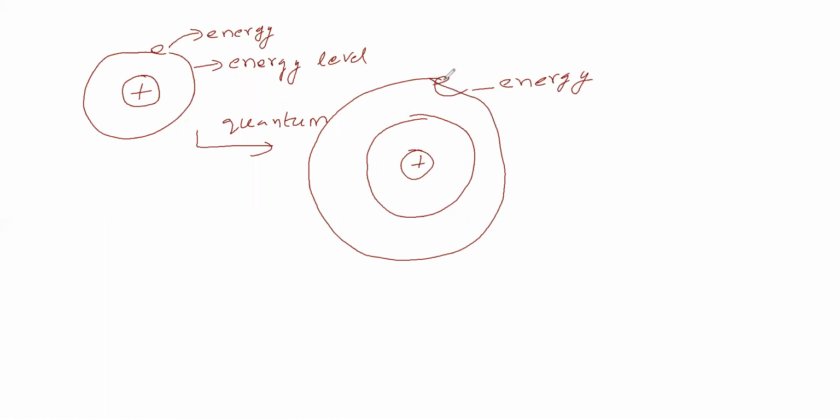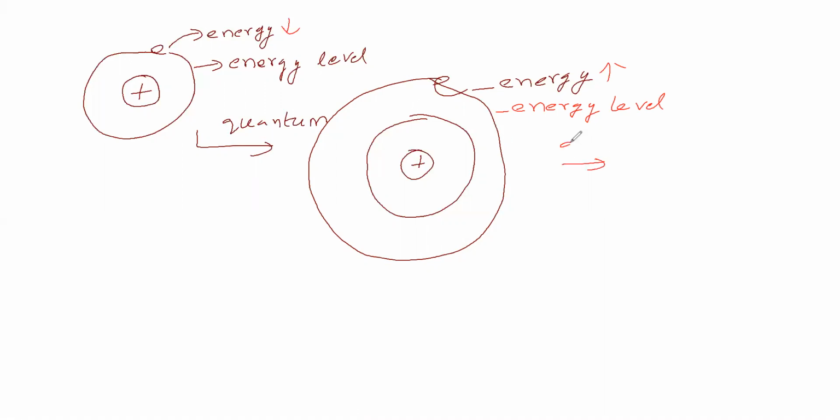Now you compare the energy of this electron and this electron. How will the energy be? We can say here energy is more, here energy is less. Anyhow, this place is having energy, therefore it is called an energy level. So it is one energy level, and this is another. This energy level is having higher energy, this energy level is having lower energy. So now, how many energy levels are possible for an electron?